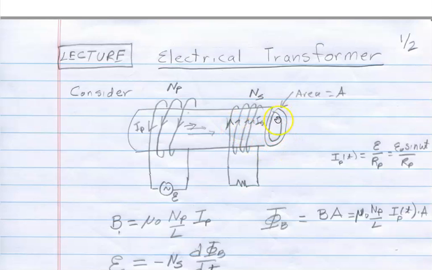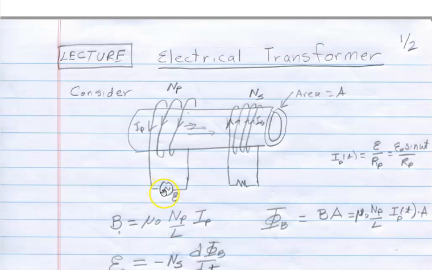The area that it encloses, that's the cross-sectional area. Let that be A. And again, really these are all over this whole length, because usually N_P is very large and N_S is very large, and so they intermingle all the way around. But they're insulated, and so in a sense they're separated, and I've separated them here. Now you just have to take a little bit of artistic license, and we'll do that here because I think it's a little easier to see.